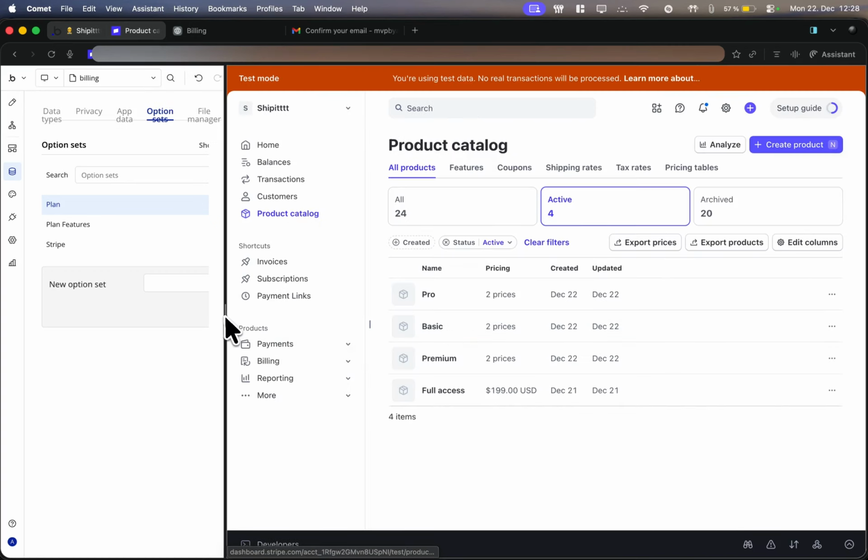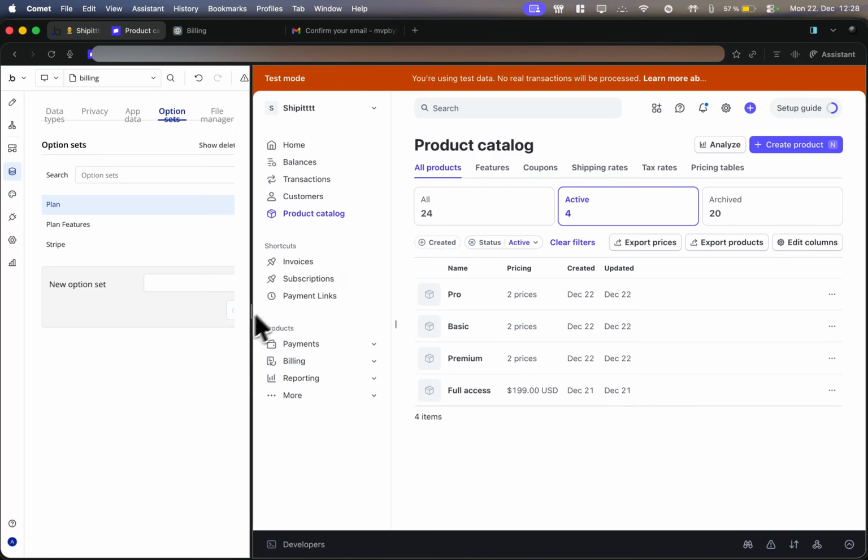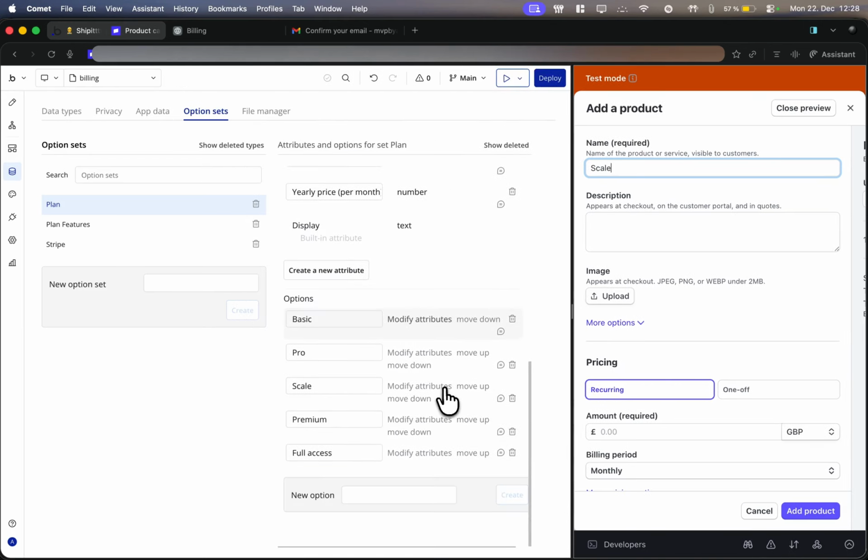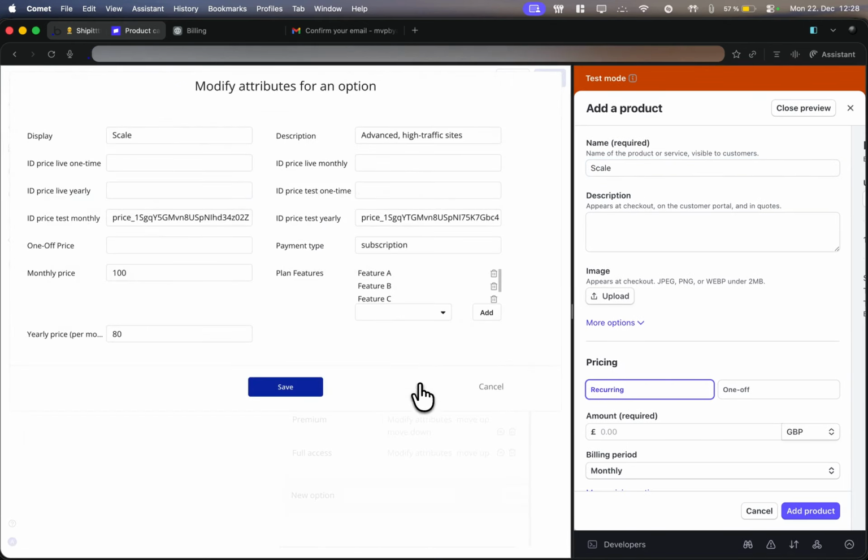So there's one product missing, which is the Scale pricing tier. So we're going to name it Scale. And we're going to check in the option set what price I'm thinking of. So it's a monthly price of $100 if it's billed monthly.